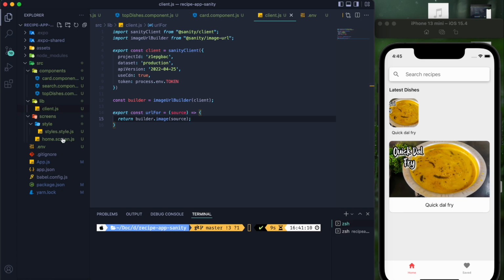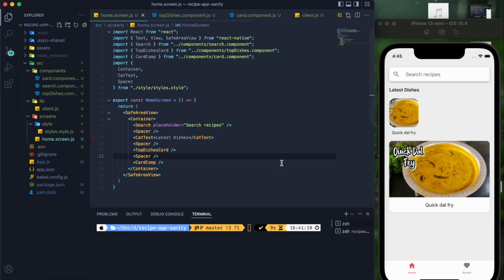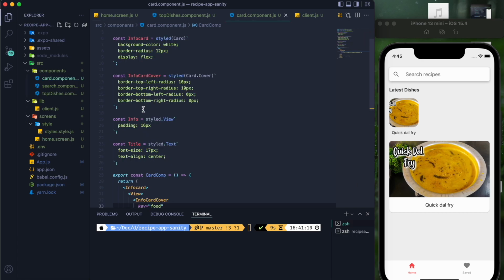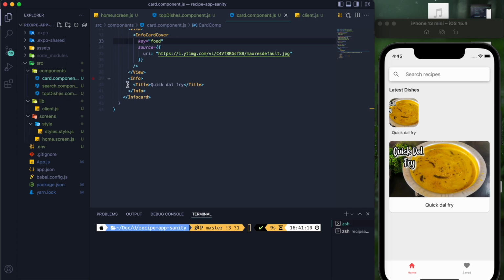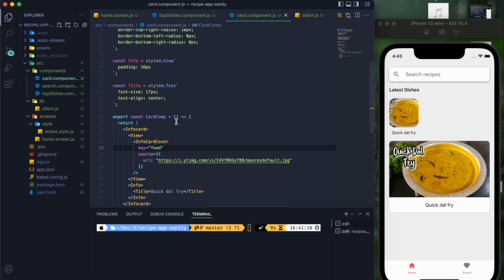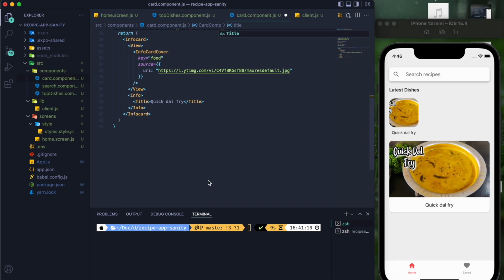Now first of all, we want to put the real stuff in here, not the fake stuff. For that to happen, I'll make this dynamic. So the card component will take props. As I said, we are going to be learning props. In place of props, we are going to write image URL and then title.